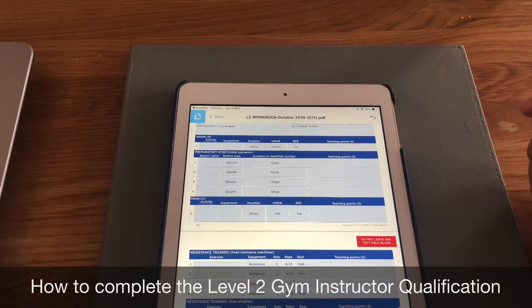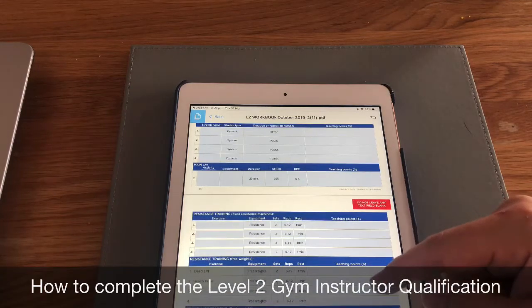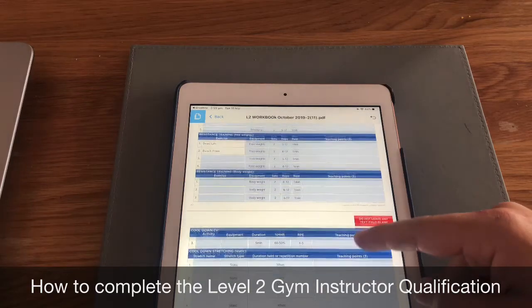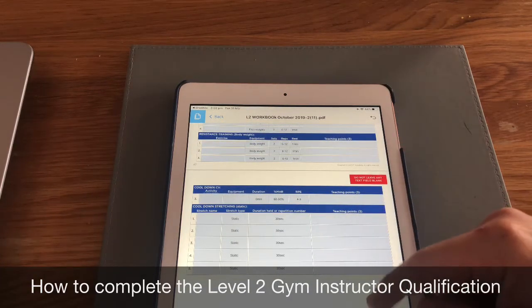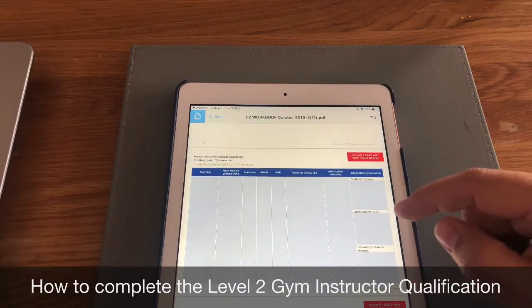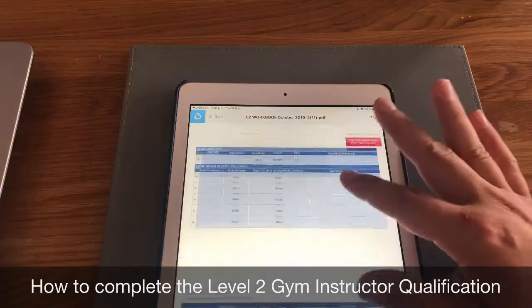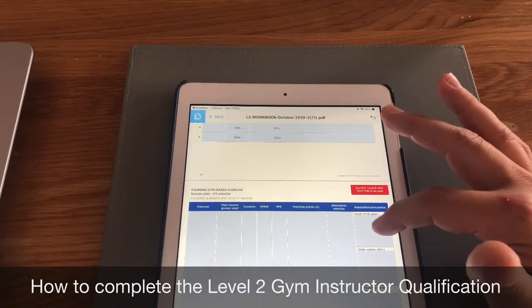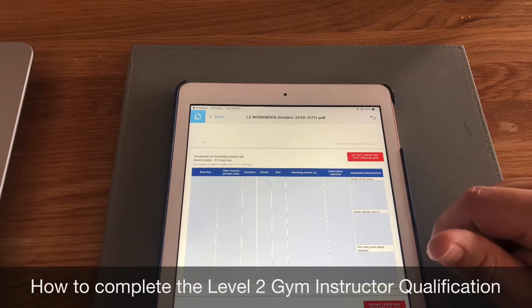We start off with a warm-up. We then go into dynamic stretches, we go into our main CV, fixed resistance, free weights, body weight, CV cool down, and then we finish off with static stretches. Okay? All of them can be taken in a list above, and then we finish off with this section here. So we copy and paste all of the stuff from it. So it says a CV. So we take one of the CVs from the above, and then what we do, we adapt it to a 14 to 16-year-old, a 50-year-old plus, and a pre and postnatal person.